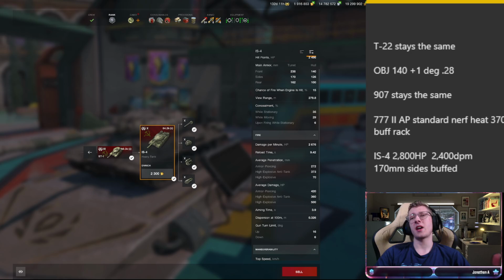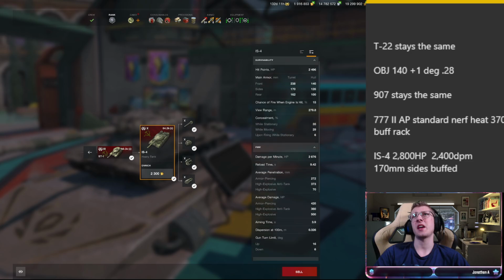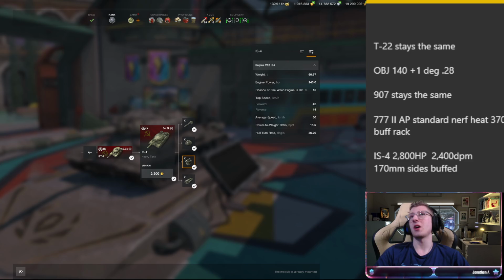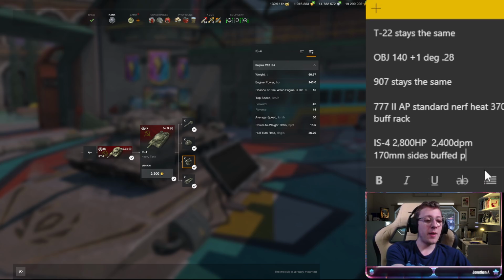Dispersion can stay the way it is. I actually don't mind the 0.326 because it's got poor aiming time. I think the alpha should stay the same. I just think that the IS-4 needs, obviously, a lot more hit points, a lot more armor. In return, I think the tank should keep the same top speed. 42 is fine with me, and I think the reverse is fine as well. But the power to weight, instead of being 15, power to weight should be 14.